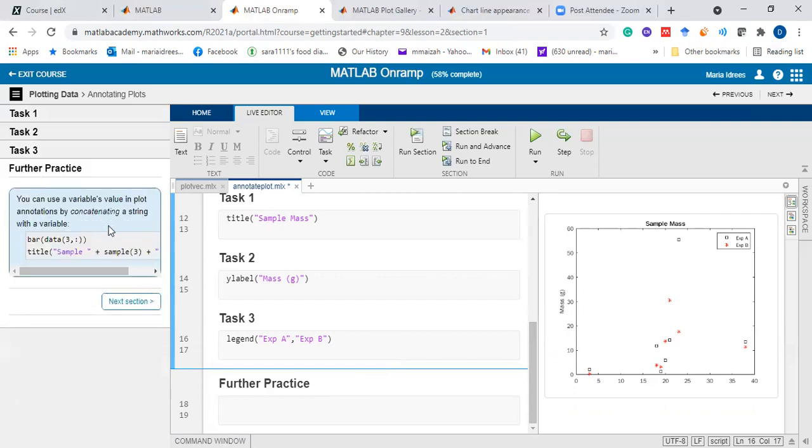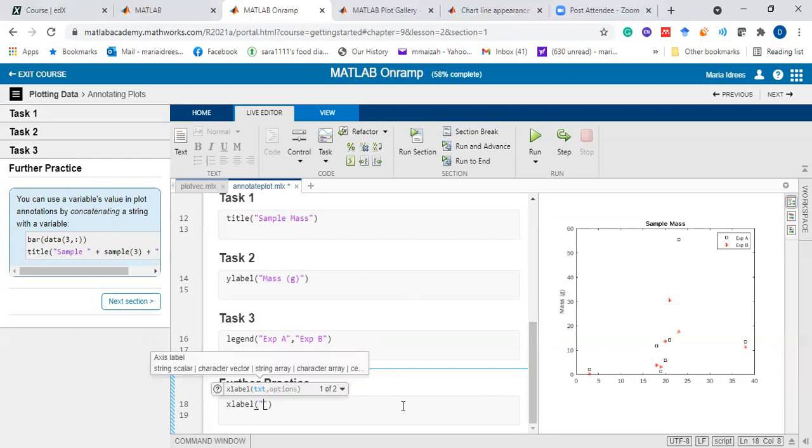You can use a variable value in plot annotation by concatenating a string with a variable, bar data 3. Let me practice first. I want to label it with xlabel sample.